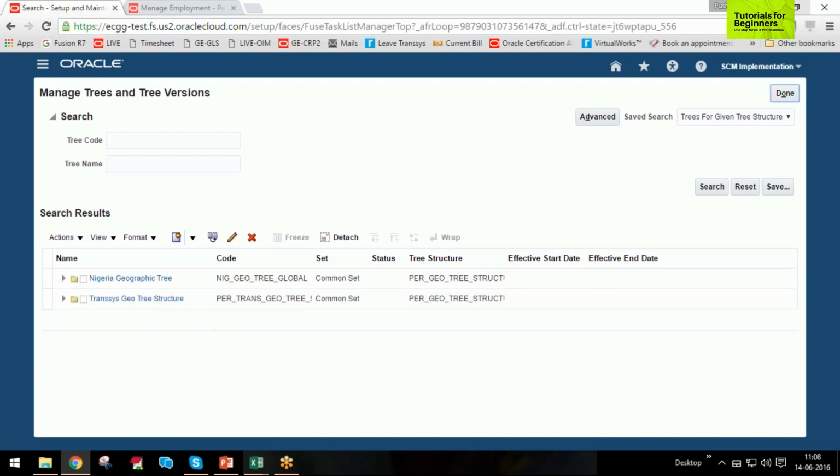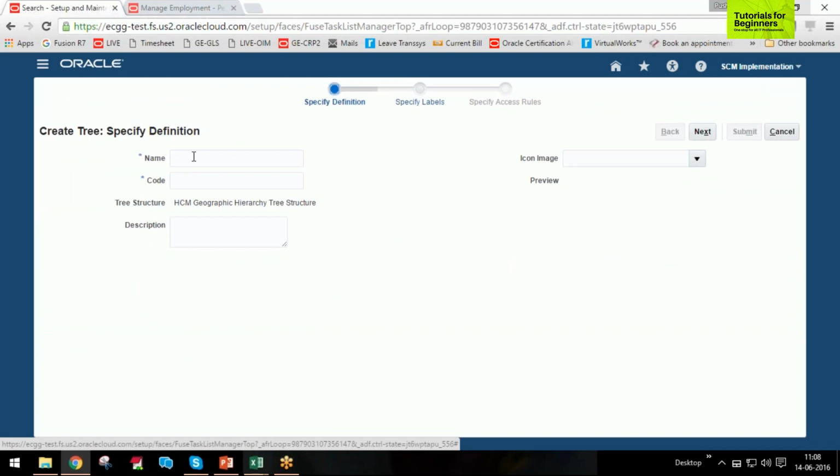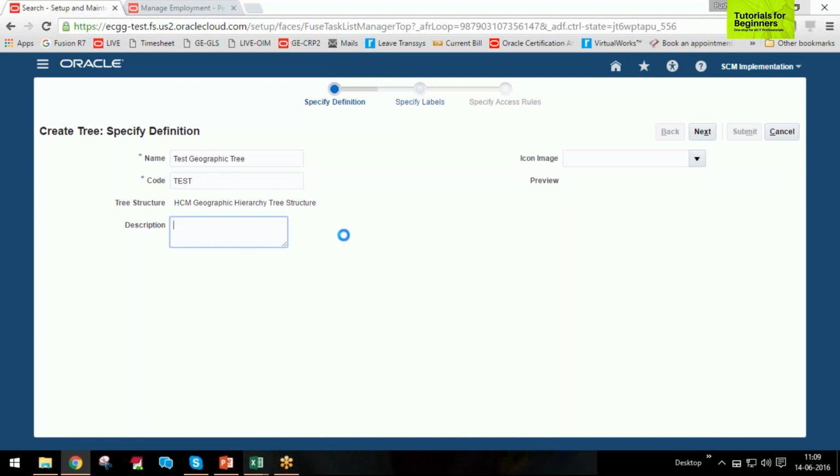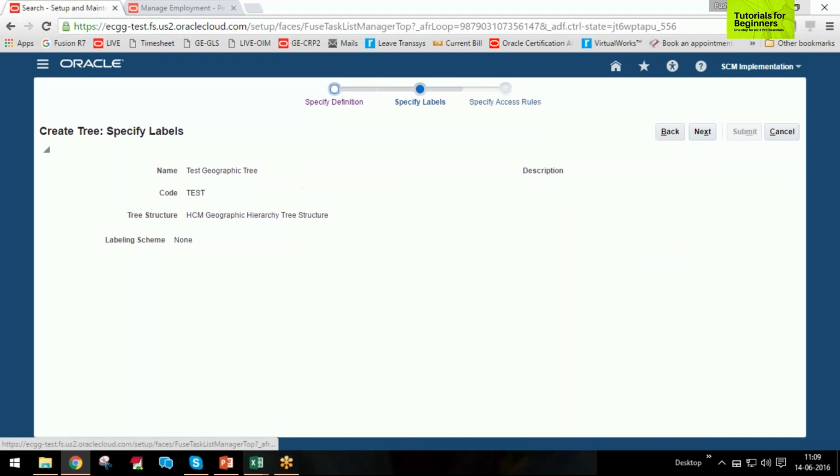There's already a tree, so I'll try to create another. You can give any name. Next.